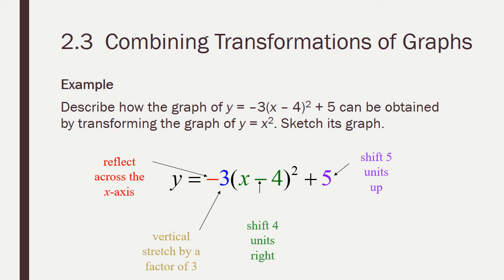Okay, here's what all those numbers mean. We're going to start inside the parentheses because remember, again, we're following order of operations and parentheses come first. Inside the parentheses, we have a -4, which is a shift of 4 units to the right. Next, we do multiplication, which is out in front. We have 2 things going on here. We have a vertical stretch by a factor of 3 and a reflection across the x-axis. And then finally, we finish it off with a shift 5 units up.